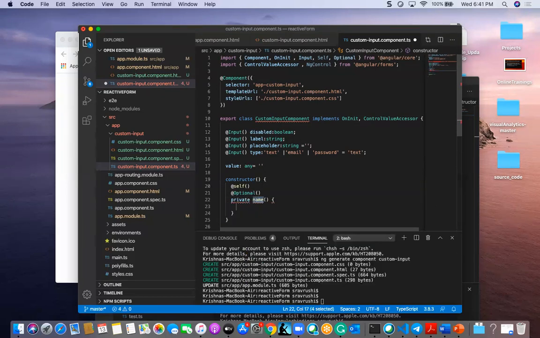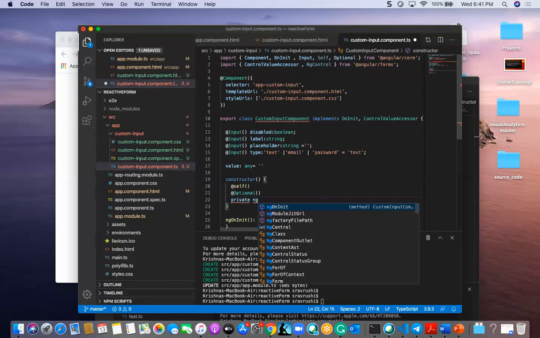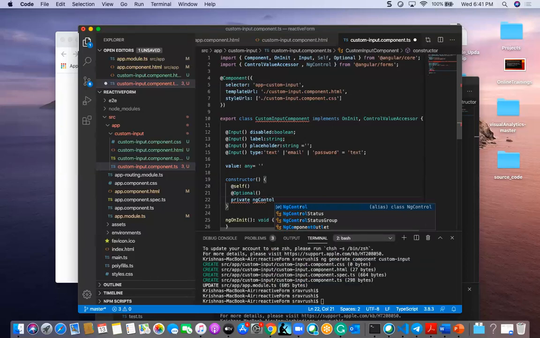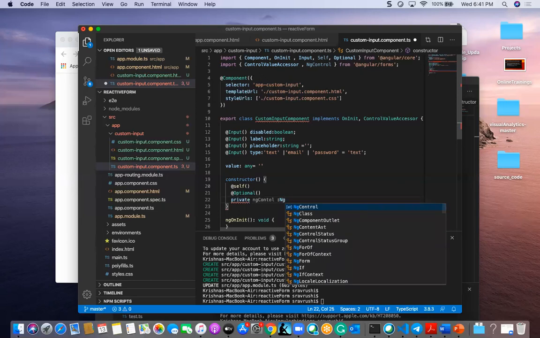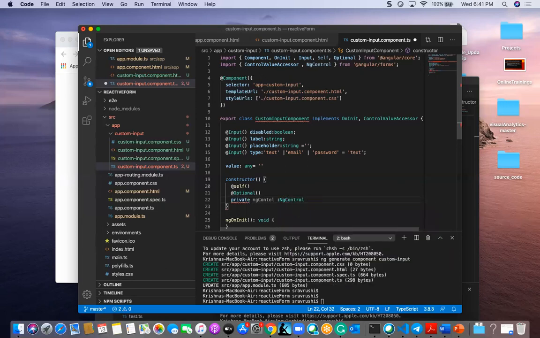I'm going to create one variable like ngControl, and this is the variable we are getting from the form actually, right? NgControl.